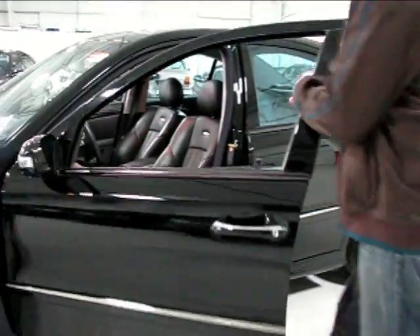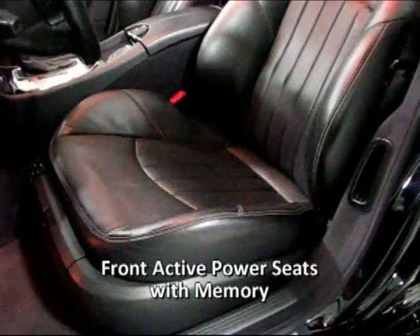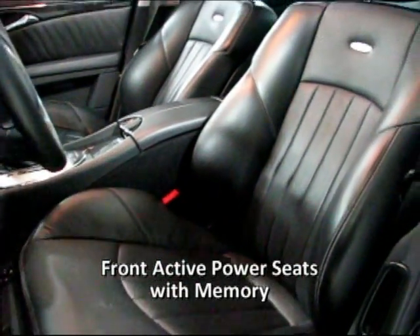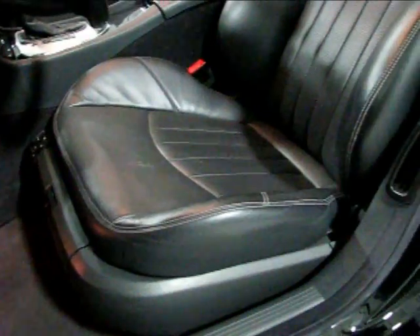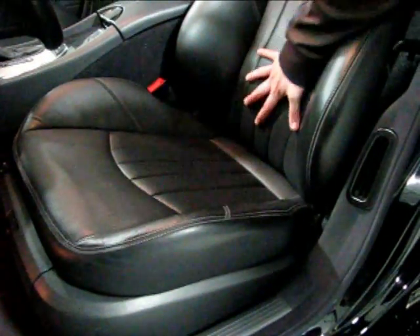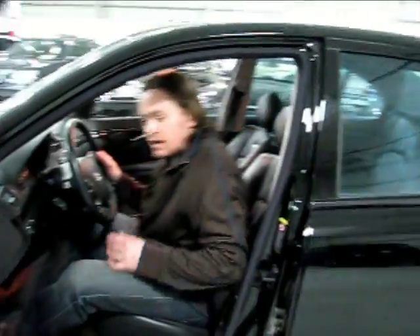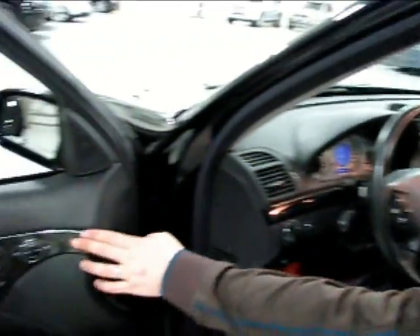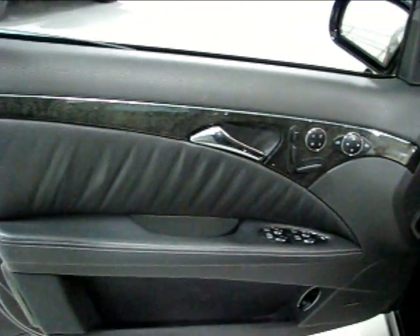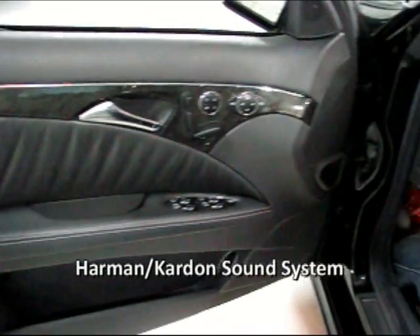Take a look inside the E55. You've got what's called the active comfort seat — dual power for one, plus a whole control panel here which is a pneumatic adjustment of all the bolsters, thigh support, and lumbar support as well. It's an easy car to get into — obviously it's an E-Class Mercedes, so you've got a really nice, luxurious layout. On the door, you've got a darker wood trim, three-position memory for both front passengers, and a Harman Kardon badge for the sound system.